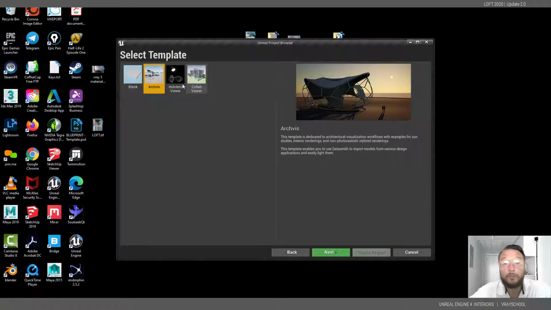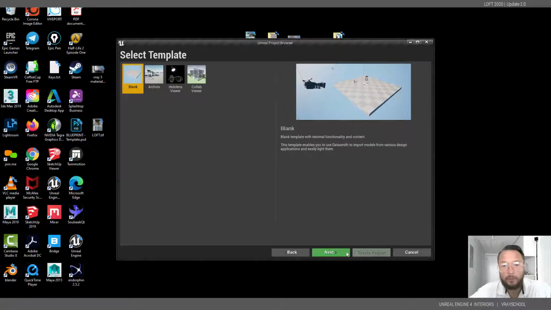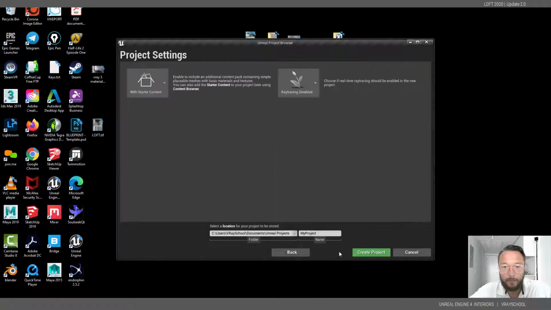If you're new to Unreal, I encourage you to explore different templates, but we're gonna get this blank, and let's start our project here with this starter content, and let's do ray tracing disabled. I'm using a GTX graphics card, so I don't have ray tracing.